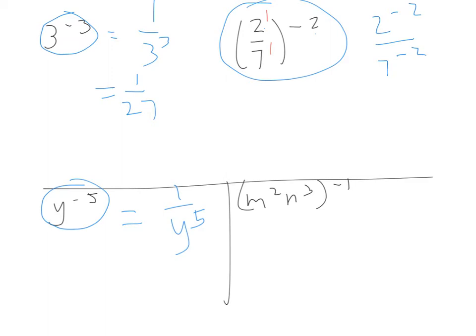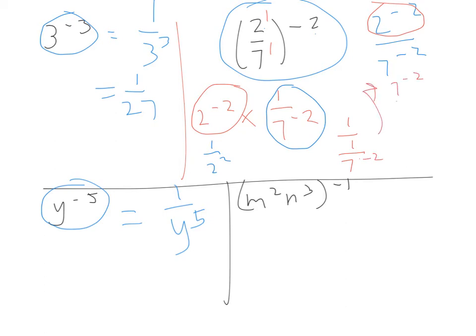So from there, because of that, we can now write this as being... So we're writing this over here, and we can say that this negative... This thing here, we can read it at the front, so we say that it's 2 to the power of negative 2 times 1 over 7 to the power of negative 2. Now, we know that this is rewritten as 1 over 2 squared, and by the same thing, this thing, because we've got a negative power at the bottom, that can be rewritten as 1 over 1 over 7 to the negative 2, which ends up being 7 to the power of negative 2 over 1.